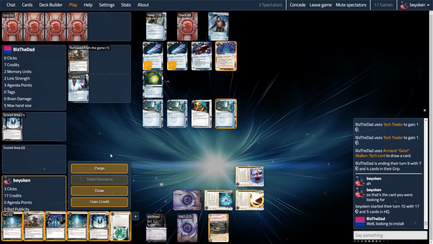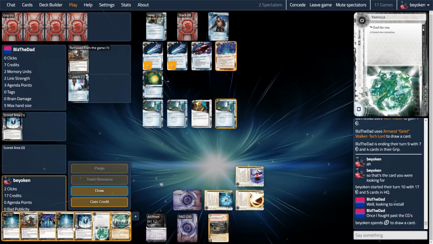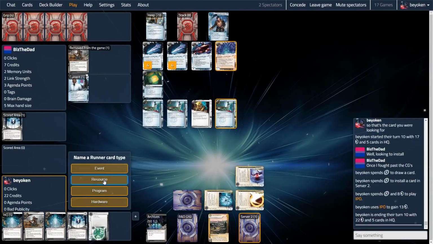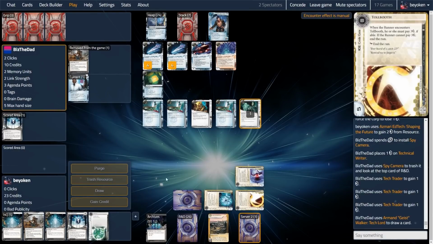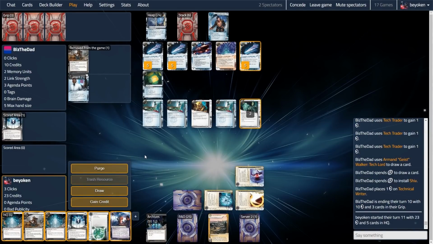My 2 Crisium Grids weren't enough. The IP block on my HQ was not enough. They managed a successful run on HQ to install the Pollock and trash my 3 counter MCA. I'm not thrilled about that. In return, given this scoring window, I'm going to install the degree mill in the remote and plan to advance it next turn. Alright, I draw the perfect card here in the Ash.